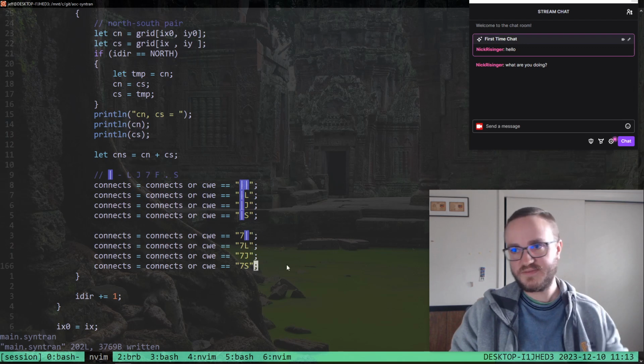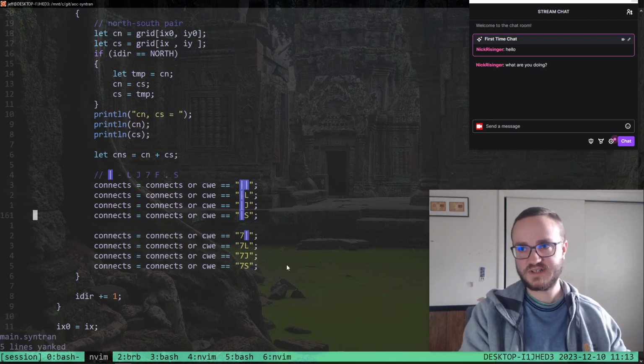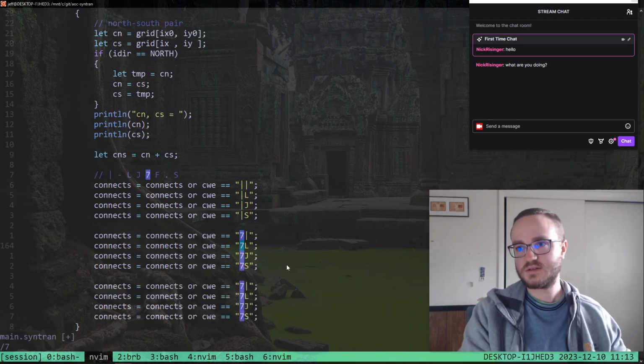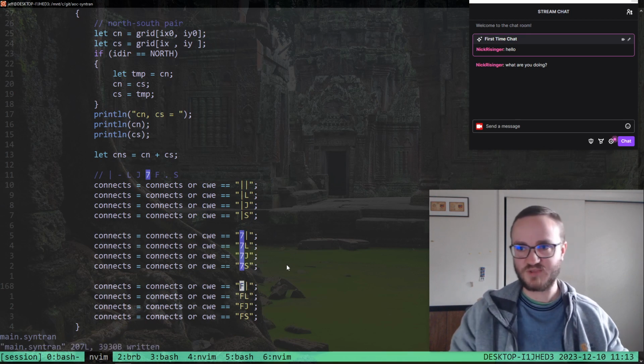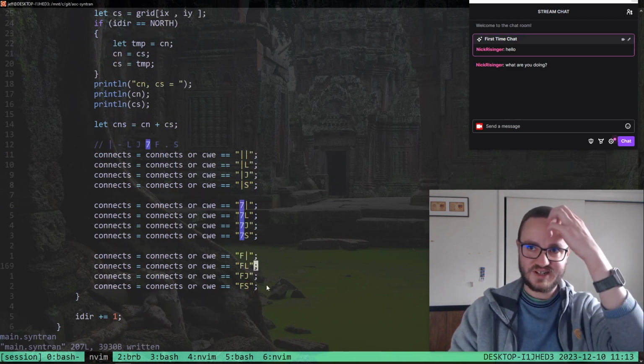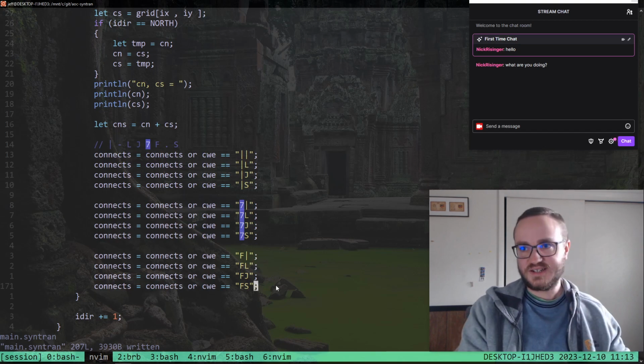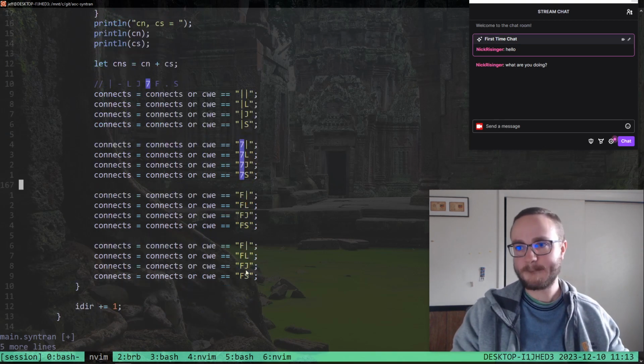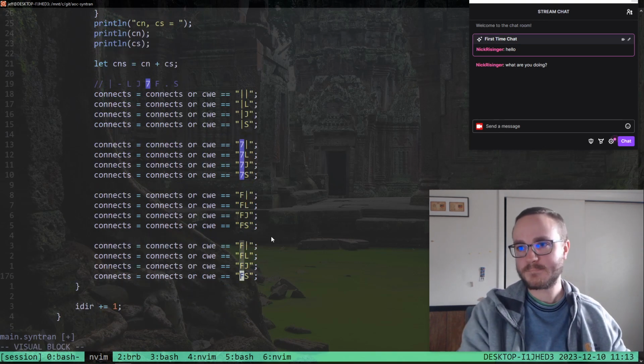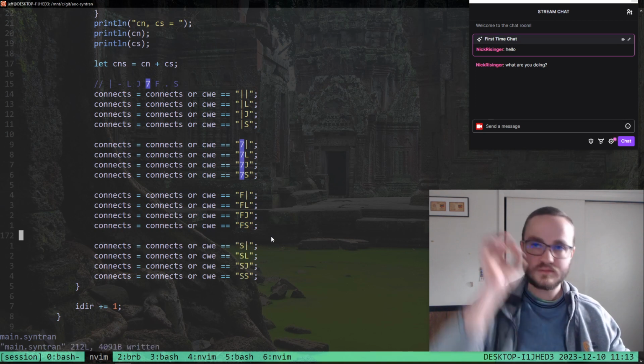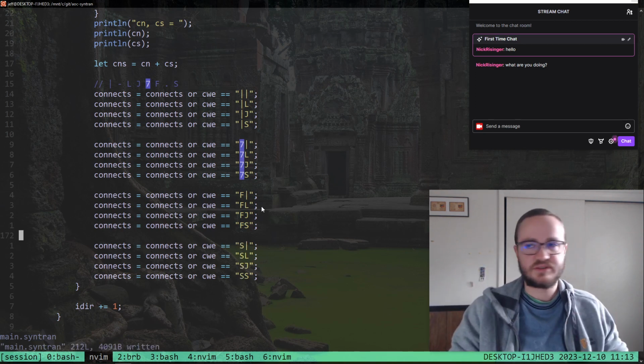And then F, we're going to copy and paste. That's not what I wanted. I use a Dvorak keyboard, so Y and F are right next to each other. And then S is the wildcard. I think that's it.